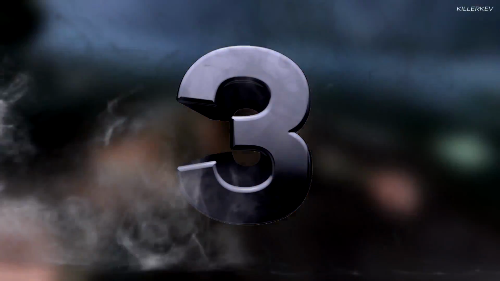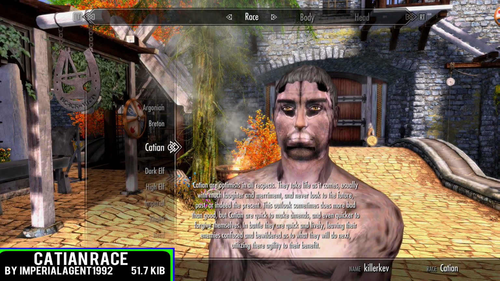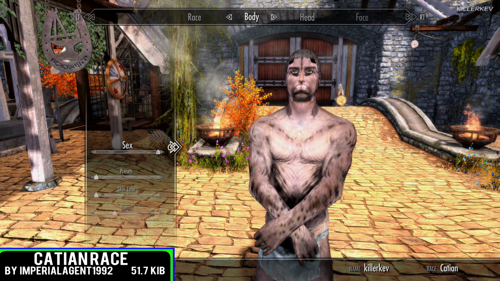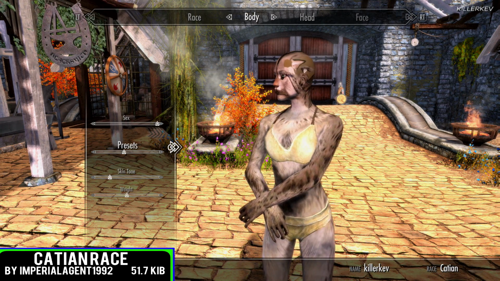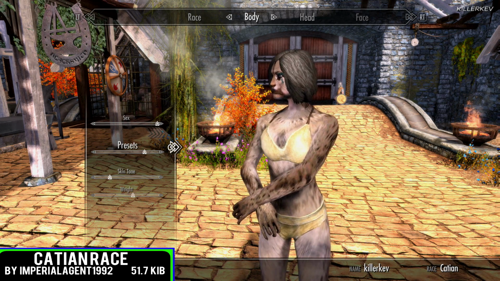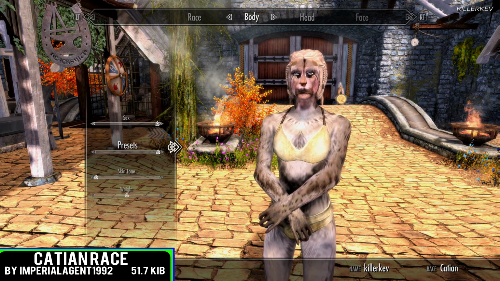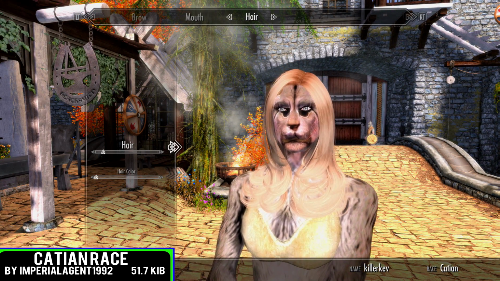But the third spot within this video is going to be Khajiit or Khajiit Race, depends how you want to say or pronounce it. For this one, it is going to be 51.8 kilobytes of a download. This is from Imperial Agent 1992, who is obviously branching out to do other different mods than followers. For this one, it is going to be a unique standalone playable race. This one adds a new playable humanoid cat race into the game. I was a little bit upset about this one, and a lot of the community are.